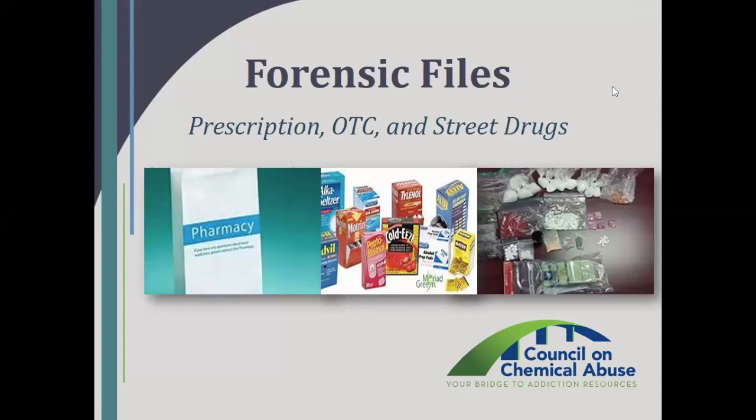First, you may need a piece of paper and a pen to write some notes down for the activity, and you should have gotten a worksheet that goes along with this program, the forensic file chart. So you'll need that. All right, so let me share my screen, and you probably won't have to look at my face much longer. I'll hide that. We'll look at the PowerPoint and go through this together.